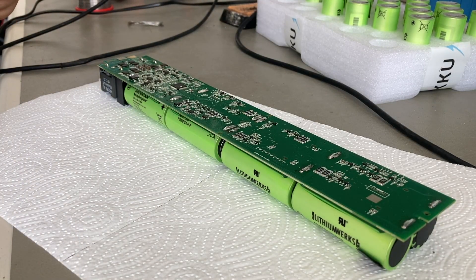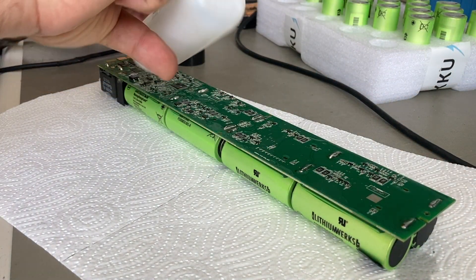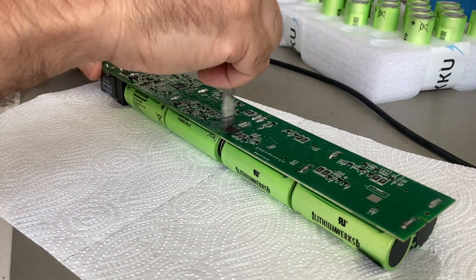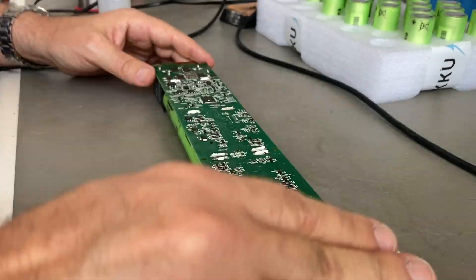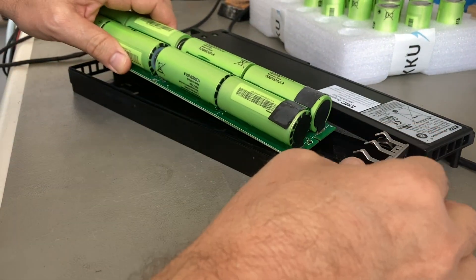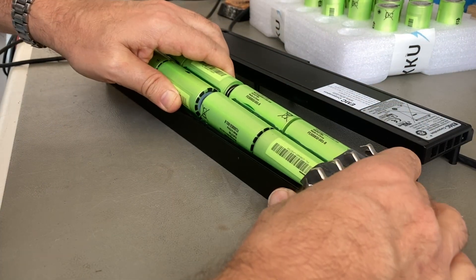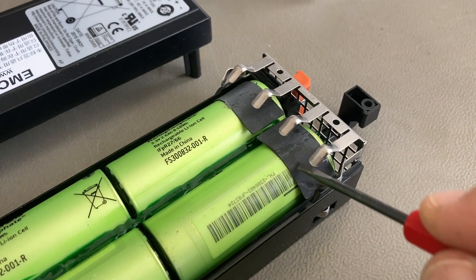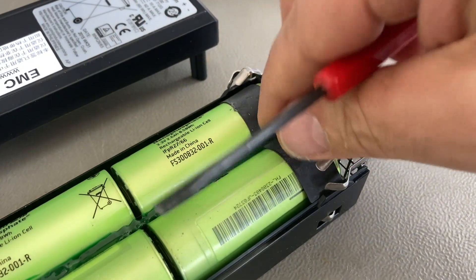It's time to clean the soldering joints with isopropyl alcohol. Don't use too much, because it will dissolve the hot glue on the other side — though eventually when it evaporates the glue will get solid again. Here you can see why we need this extra protection: these EST contacts could theoretically push down and pierce through the insulation of the battery, so we need some extra protection and insulation here.